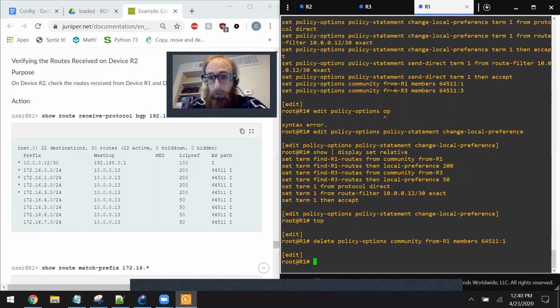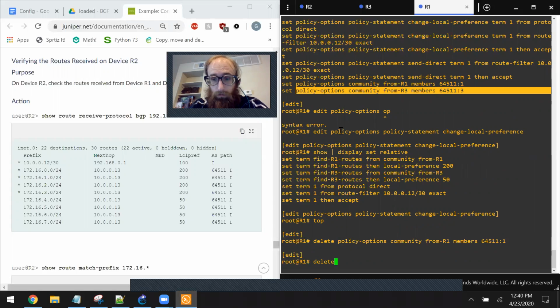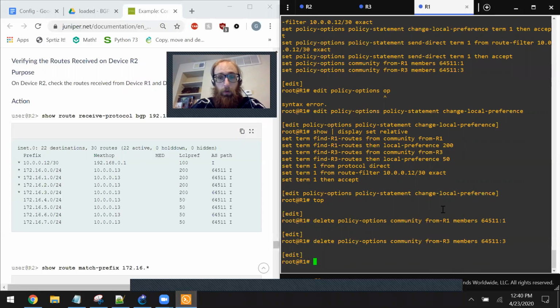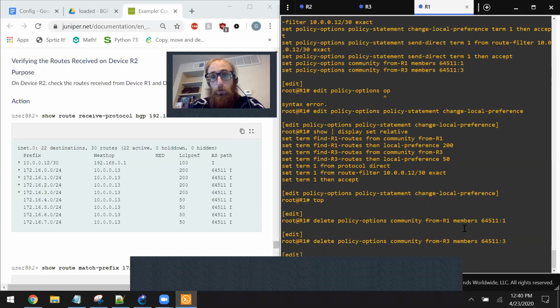We're going to delete these communities because this is where that naming all starts. And you can see just how silly this naming is because these routes are not from router 1 or router 3. They're actually received from router 4. So it should say router 4 for each of them, but you can't have the same name of the policy.